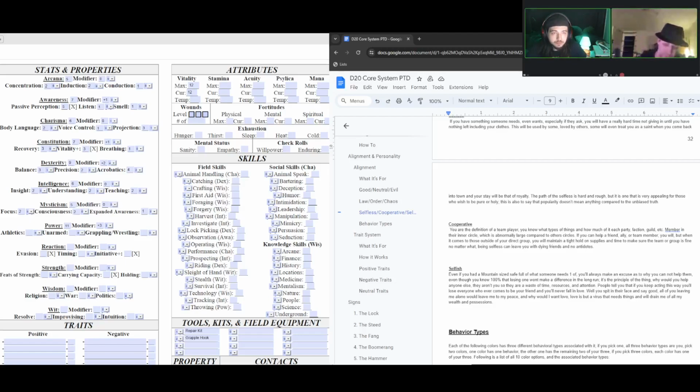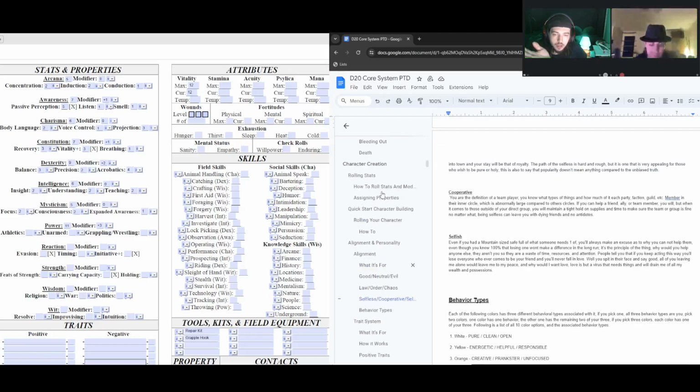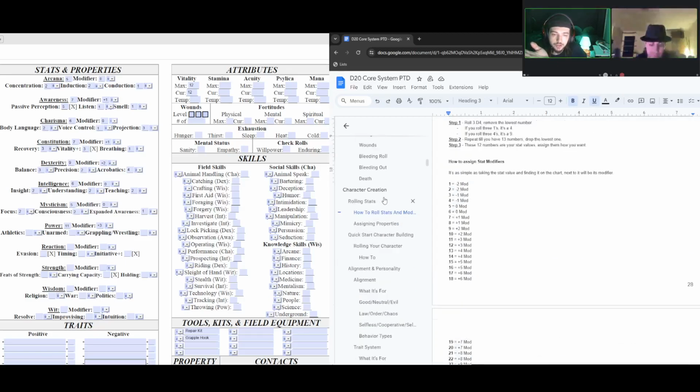But as you can see here, let me just take one at random. Let's go ahead and do power, because we needed to do power. So power is 11. We got an 11. Now, the way you would roll this is, let me actually go ahead and pull up the PTD's how to roll stats. Here we are.